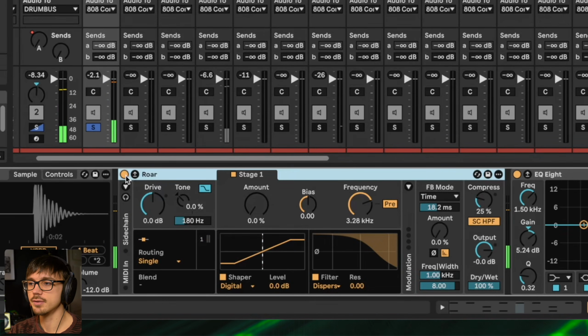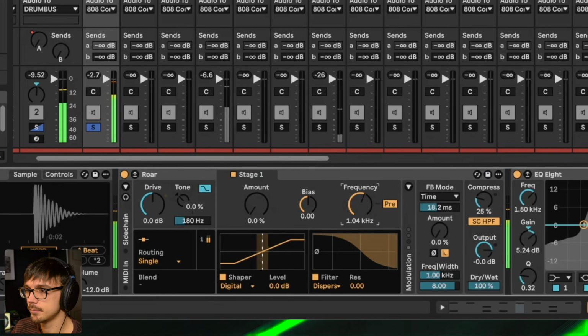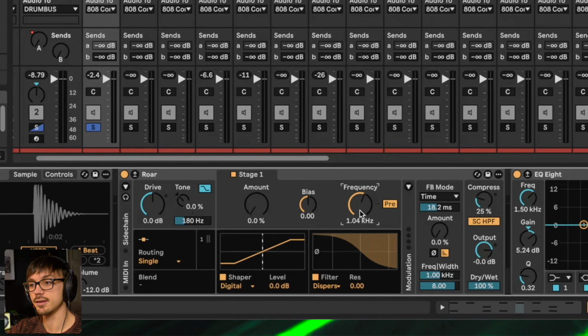You can hear it's very, very subtle, the change in this example here. And it's controlled by the frequency up here, and you've also got a resonance control down here too. So if I start to move this frequency around, you can hear it creates that lasery effect because it's changing the phase, or essentially delaying certain parts of the frequency spectrum more than others. If we bring the resonance up, it's going to make the shape tighter.